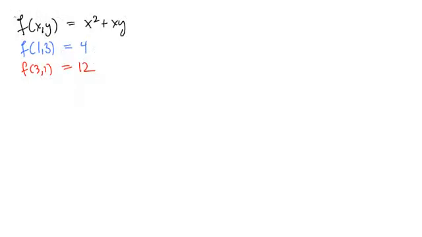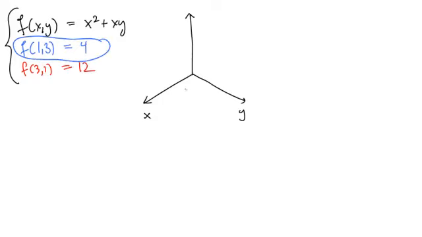Now we could take functional statements like these and turn them into graphical statements. The idea is that we'll treat the input values, the x, y's, as points in the plane, and then we'll treat the output value as a height above the plane. For example, if we took this statement right here, we can interpret the input value as being a point in the plane. So I'll grab this point, 1, 3. And then we can interpret the statement f of 1, 3 equals 4 as describing a point in three-dimensional space. There are three numbers, an x and a y, and so it makes sense to treat that last number as z. So I'll draw a point that's 4 units above the xy plane, the point 1, 3, 4.